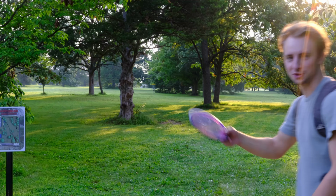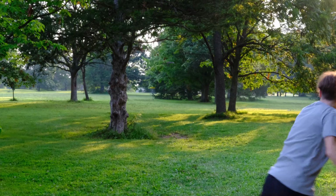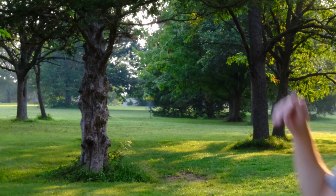All right, 238-foot tunnel shot, slightly uphill through this gap here. Let's do it. Oh, you can see the overstability on that one. I got that one a little bit higher than I wanted, and it definitely showed off that lower glide overstability, just coming out pretty quick there. Just a little bit outside the circle here. Oh, automatic.